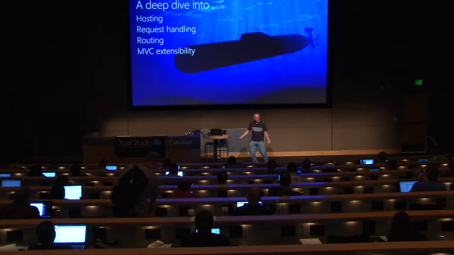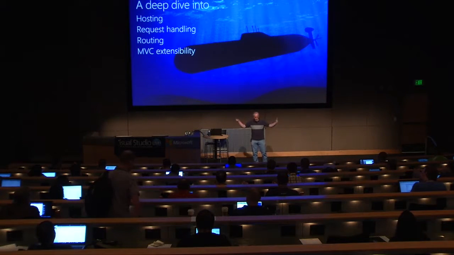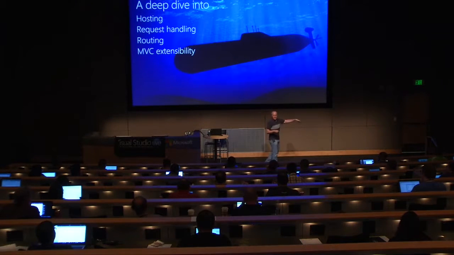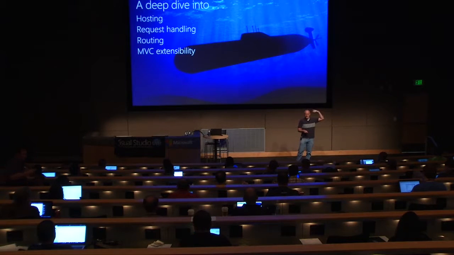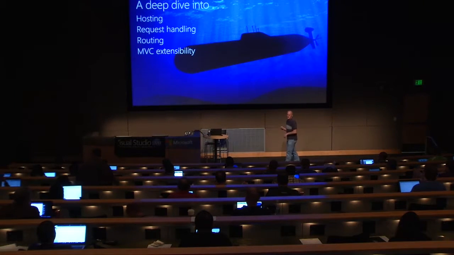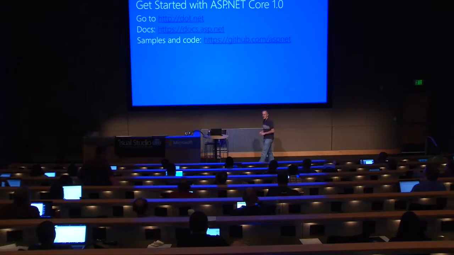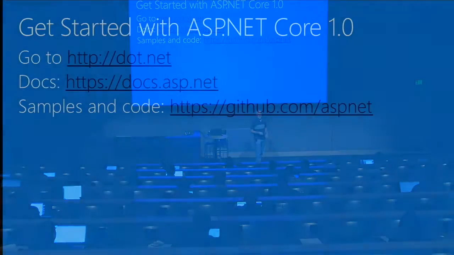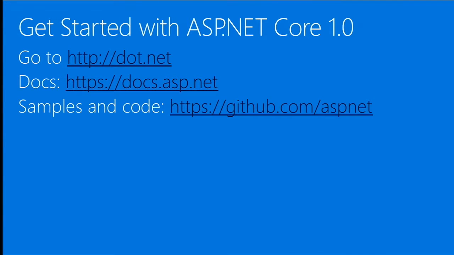We'll try to kind of build from the bottom up. We'll start from bootstrapping the system, through getting a request, through getting into routing and routing it someplace and executing some code, all up until getting to MVC and actually extending what MVC is capable of. So that's the goal. Hopefully you already know how to get started with ASP.NET Core. If you don't, well, go get the bits now and start reading the docs and catch up, because we're going to move kind of fast through this stuff.